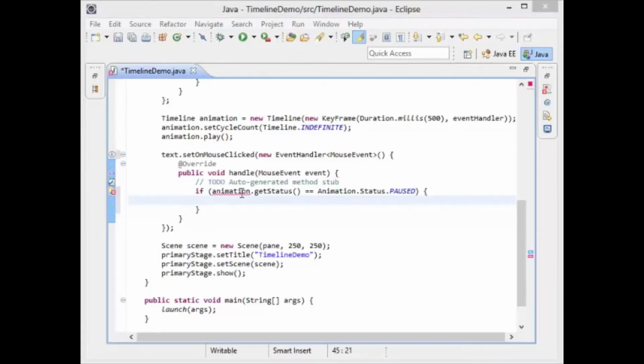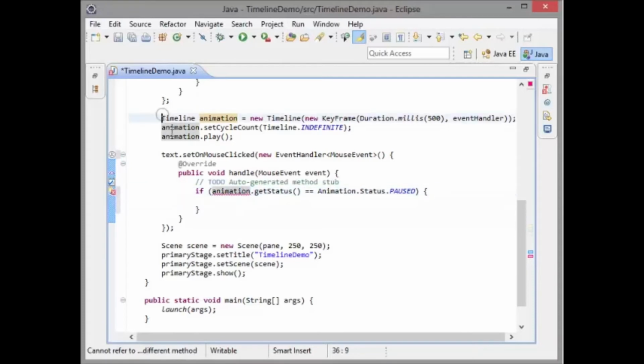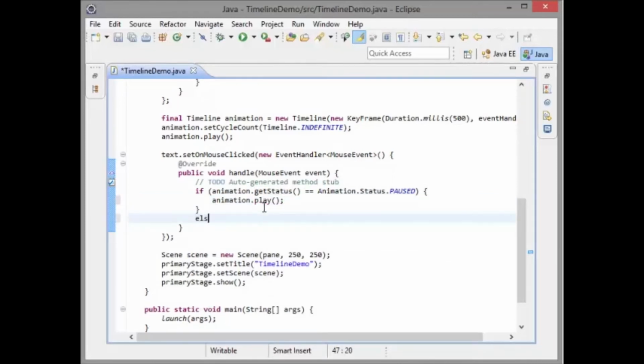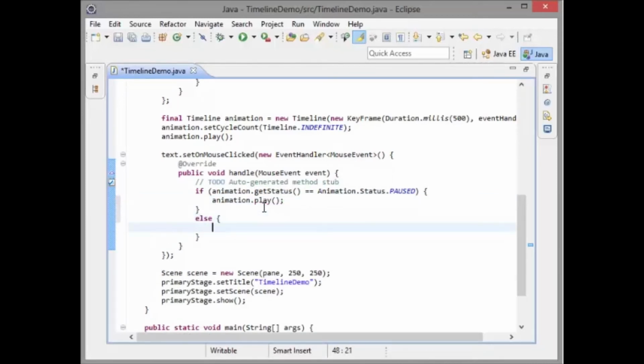So this error here is also because we haven't specified this variable as final. So we'll do that now. So back to where we were. If the current status of animation is paused, then we're going to call play on our animation. Otherwise, we're going to call pause on our animation.